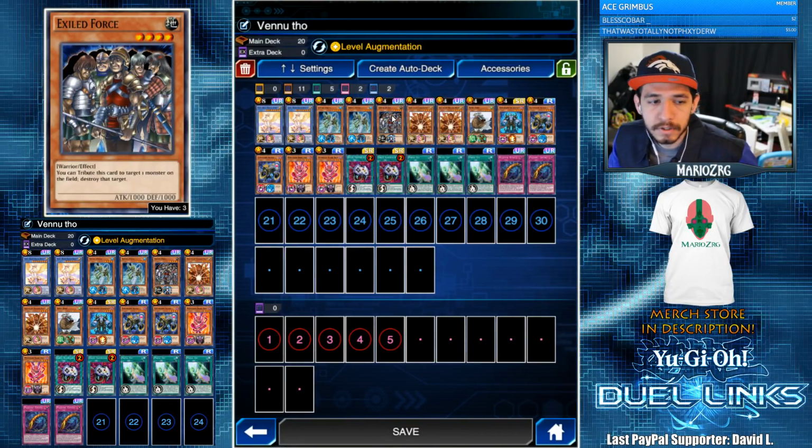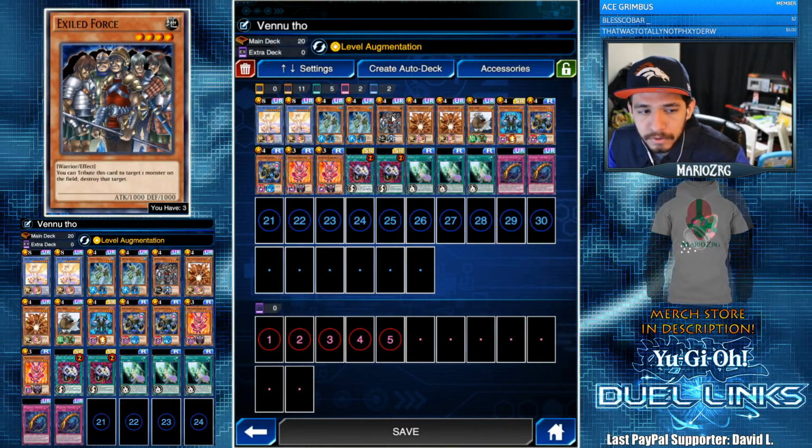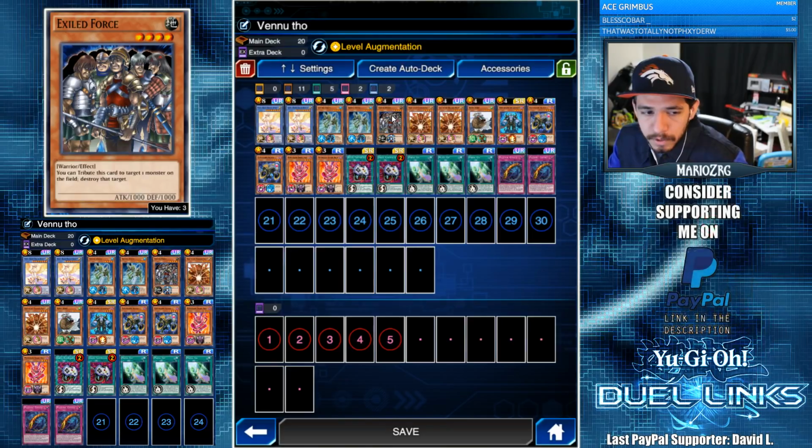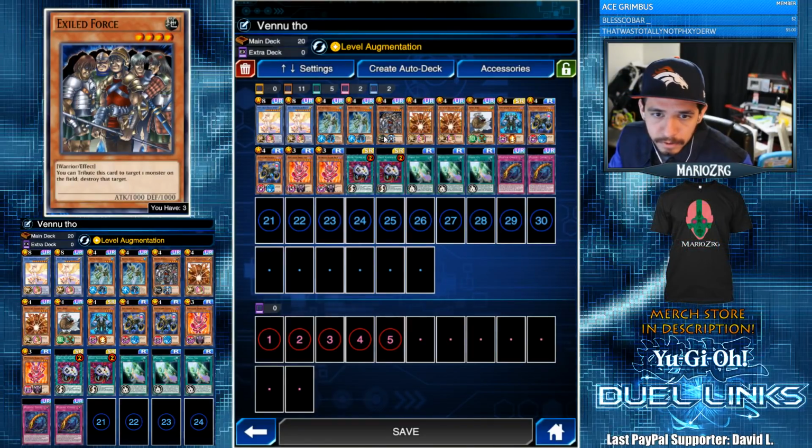One Exile Force, it's a card that can tribute itself to target one monster on the field and destroy it. So Exile Force is really good, it tributes itself, you destroy whatever monster you want, and then if you have Vennu on the field already, you get to either add it back or add another monster in your graveyard. So that's kind of the gimmick of this deck.